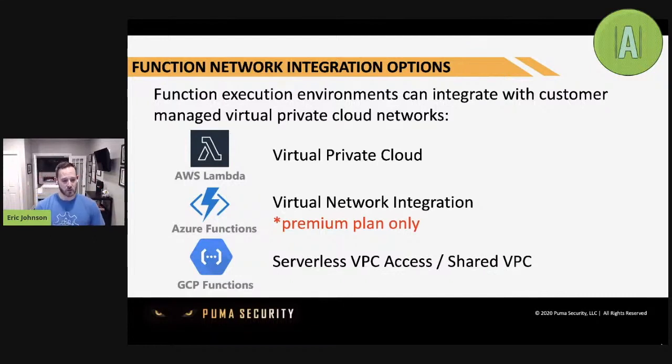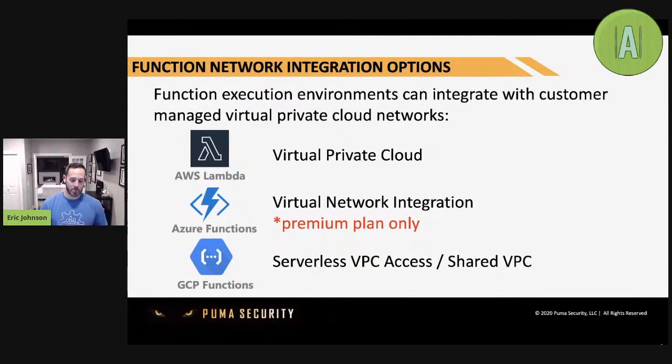What this actually does under the hood is it turns your function from an on-demand consumption based, where you only get charged for 10 milliseconds of execution time, into a full-time running function environment. So all of those persistence things I talked about, those are out the door because now the function is just alive. It's basically like turning it into a full-time server. But when you do that, you get VNet integration. So you can take that function, put it in a VNet, and then you can start setting up egress filters and VPC flow logs and a lot of the stuff we'll go through.